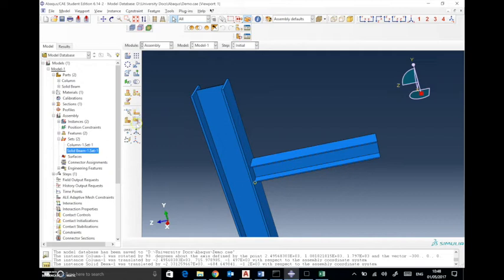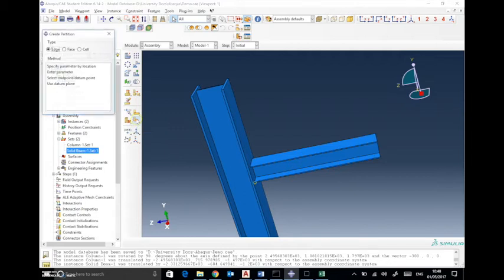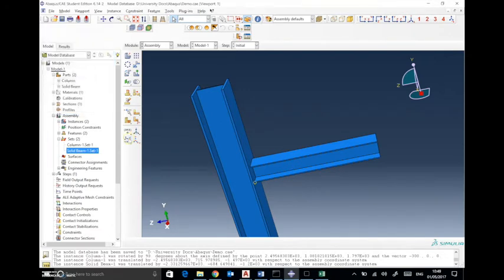So we can have partition edge or face or cell, different types of partitions. In this case, we are just going to produce the face partition. But to do the face partition, we have first to create a datum plane.